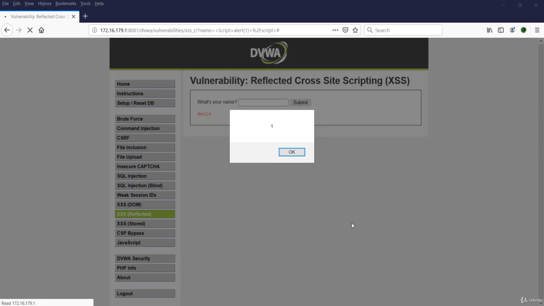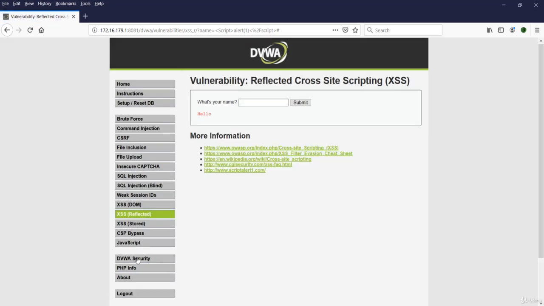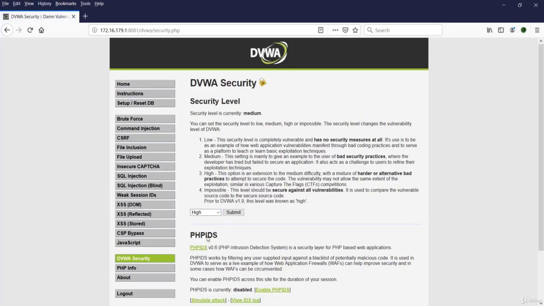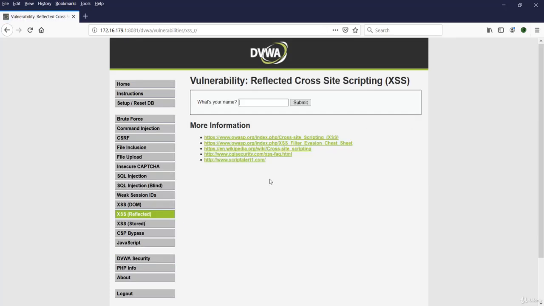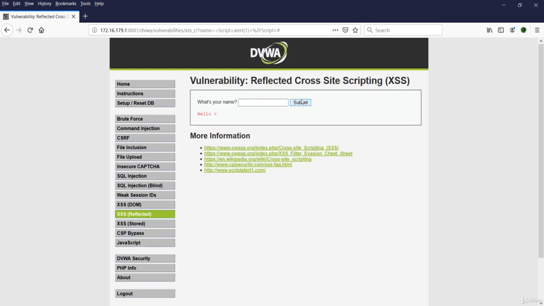Now let's move on to high security. Now let's try putting the payload via which we were able to execute medium level security, and that was over here. If you will see, it has just given this angular bracket and the rest of the part has been eliminated by the algorithm. Now let's check its source code.